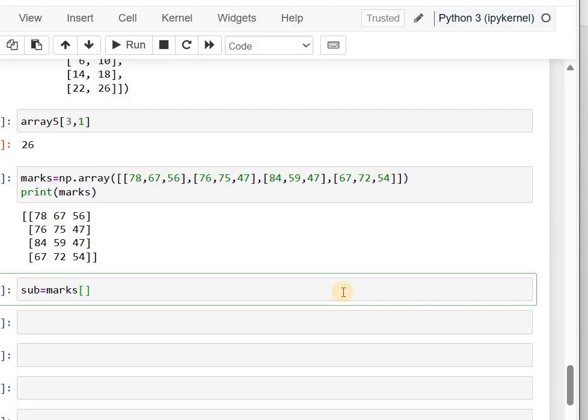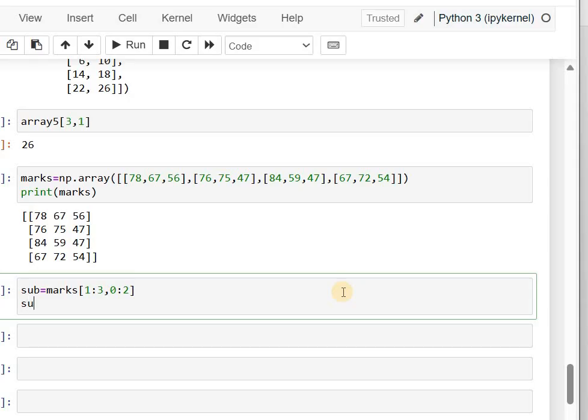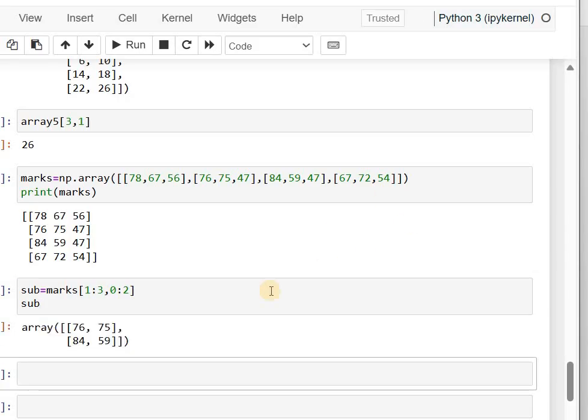So here I am writing 1 colon 3, this specifies the row numbers, and 0 colon 2, this specifies the column index, right? Then we will print the elements of the variable sub. So here I am getting the sub array from the main array. In this way we can access the sub array from the main array.